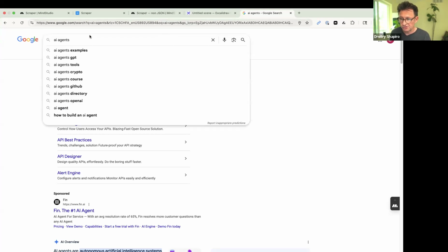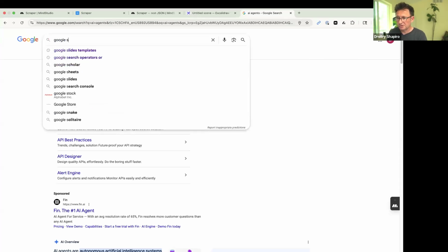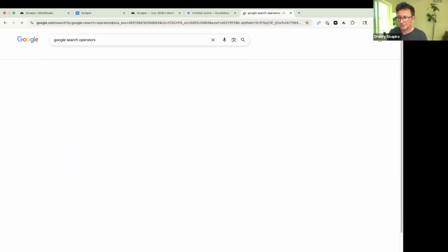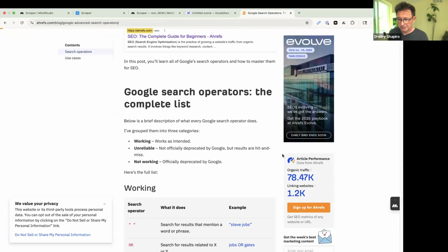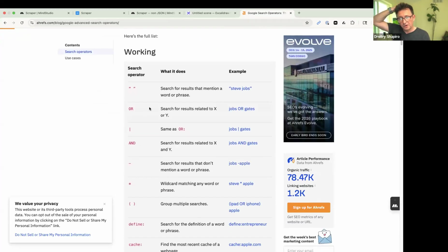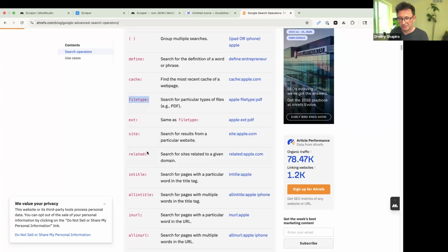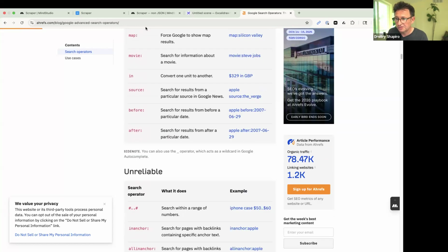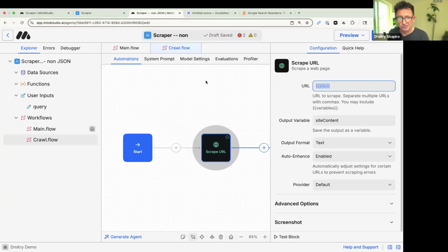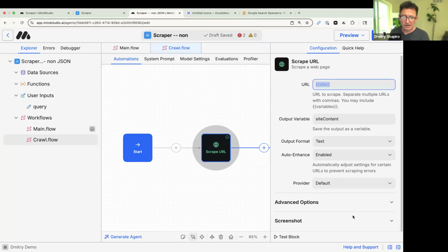And these are called search operators. So if we look for Google search operators, there's a whole bunch of search operators that we can use. Like we can use things like or, and. We can use these query string parameters like define or cache or file type or inlines. There's a lot of things that you could actually put into this URL here. You could add query string parameters to make this block do even more because this thing is going to get those query string parameters. Anyway, okay, so that's why I got 28, because this thing was set to 30.